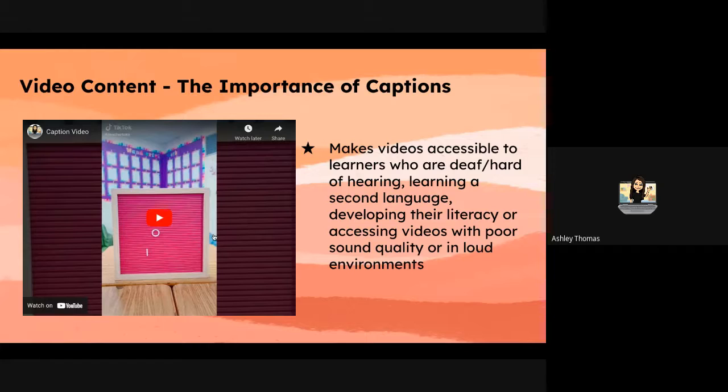So we have students who have central auditory processing disorder, again, or deaf or hard of hearing. If we're providing this type of media to them, that again relies heavily on spoken language, we need to make sure we're providing an alternative so that they can also access this content.